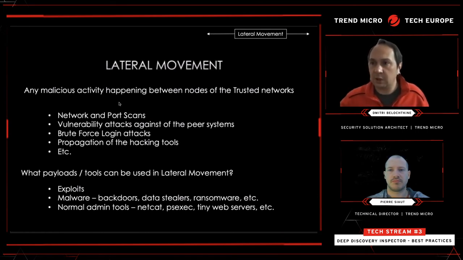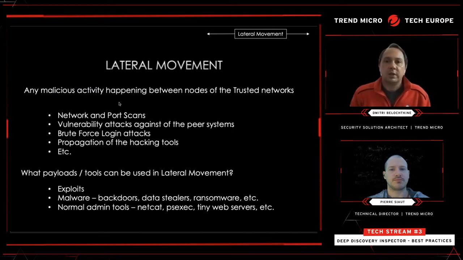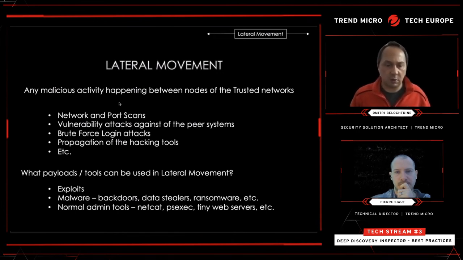So lateral movement takes place after CNC is established, and you can think about pretty much anything they can take advantage of. In terms of payloads, it could be exploits again, because internally we probably don't have all the systems patched. If they manage to sneak an exploit inside through a point of entry, they can shoot it towards your vulnerable systems internally. And again, it's not only web or email, it can be anything. It could be SQL server, any application server you expose, a database with vulnerability and so on.